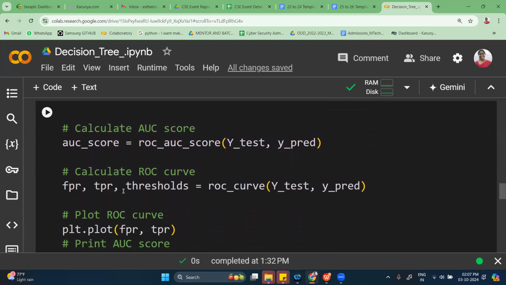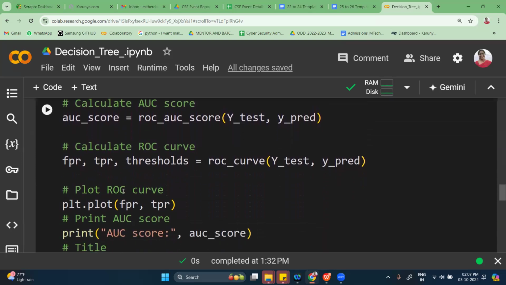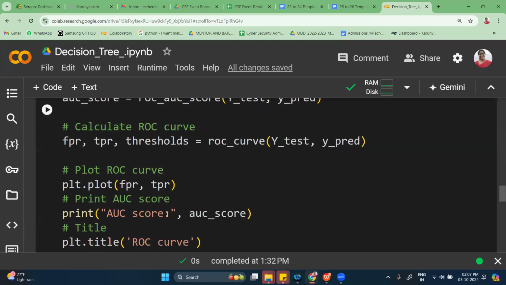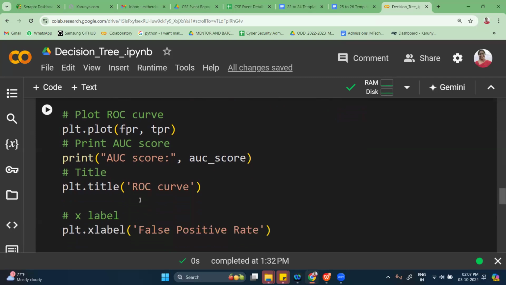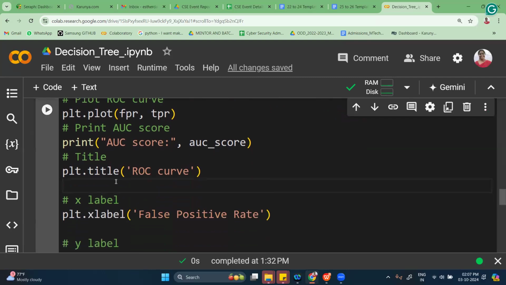The ROC curve is called the receiver operating characteristic curve, which is a graphical representation of the binary classification model. It helps us plot the true positive rate versus the false positive rate, and helps us differentiate the classification threshold. And for the AUC curve, if you get a high AUC value, then the model is a better, good model.